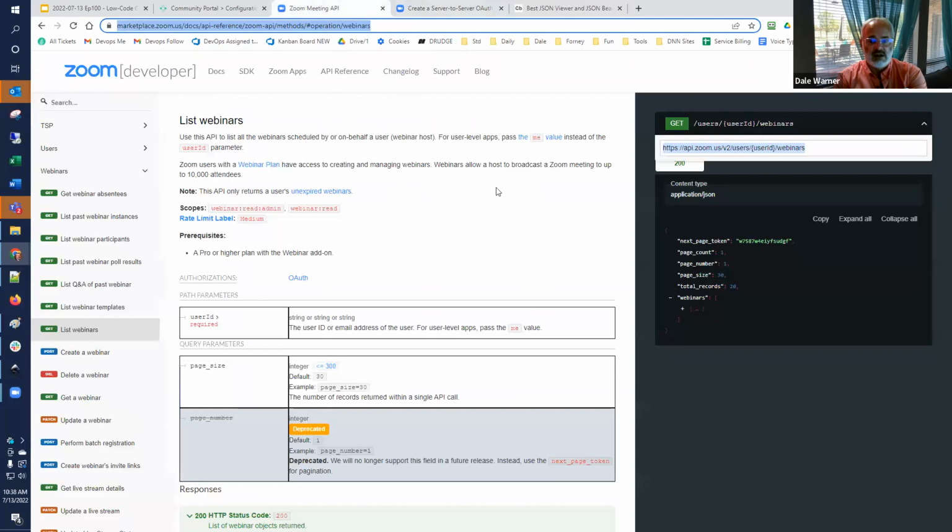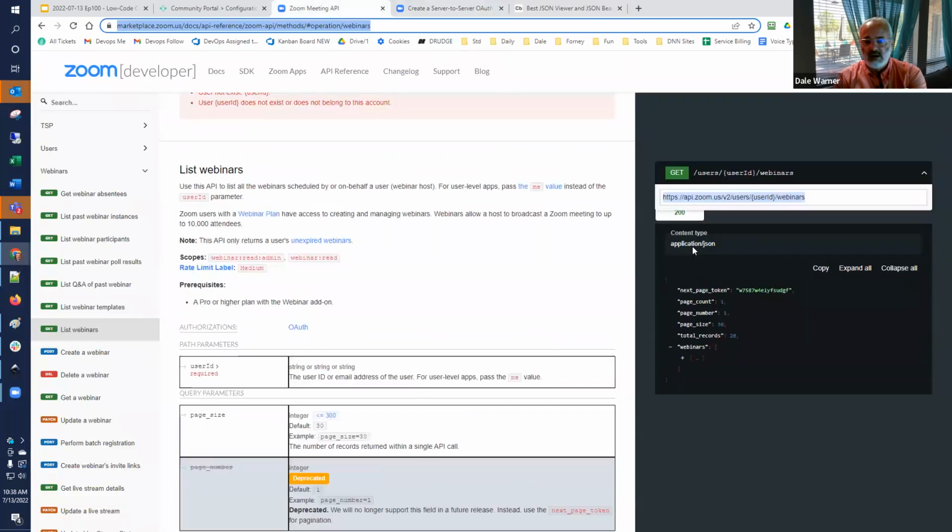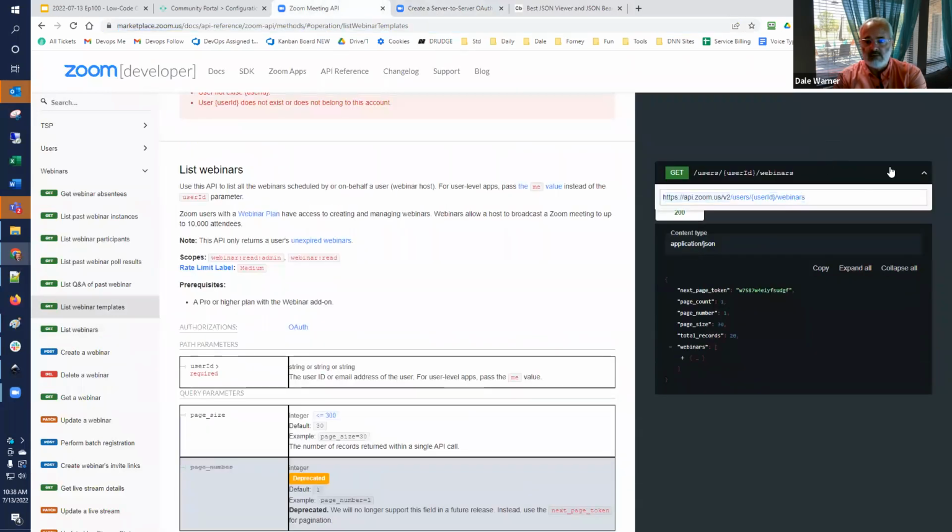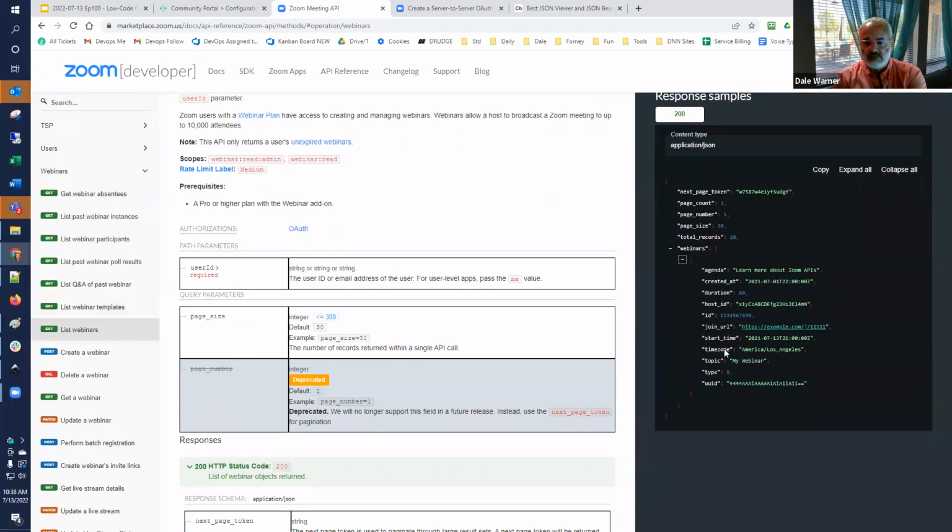And if we go back to the documentation and take a look at what we were starting with here, this is what we expected: the page count, page number, size, a webinars array. And so this is telling you what you would expect, and that is in fact what we're getting back, so we're in good shape.